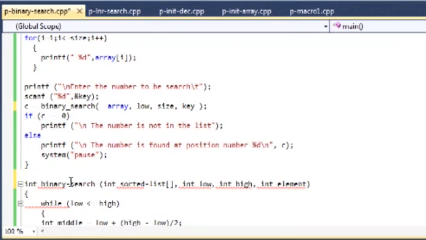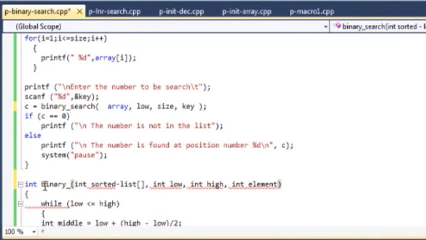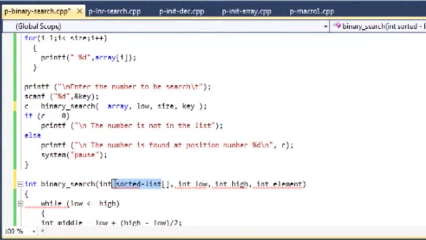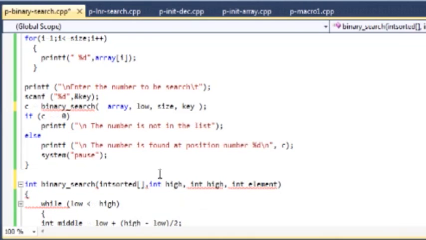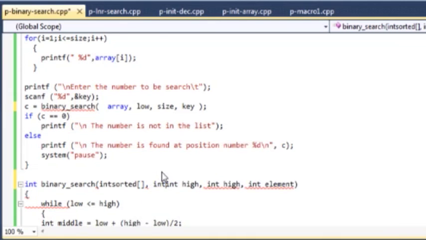And now this should be binary underscore search. So what I will do, type again binary underscore search, should be okay. And I've used the name sorted only, so that I will be using here the word sorted. Seems to be okay. So all mistakes, there are some hidden graphics characters. Int high, that is okay. We should use low first. So what I do, I put comma, int low and int high. Delete this.